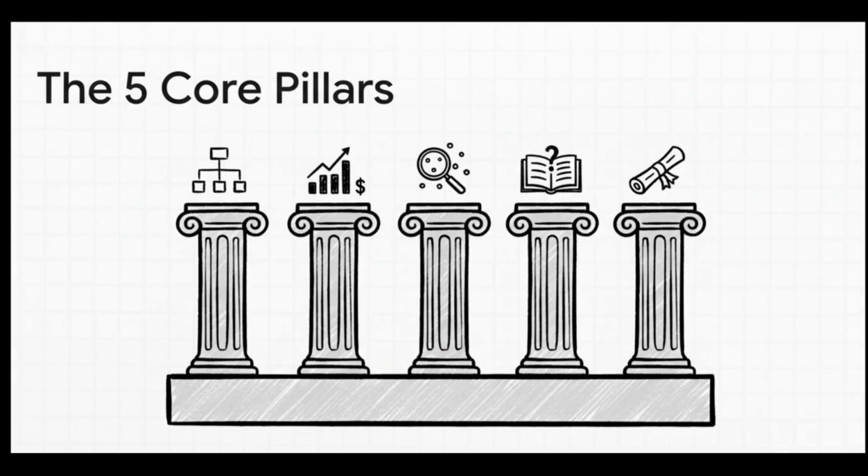And here they are. It all starts with the fundamentals, the principles of project management. Then it builds in crucial skills like financial planning. After that, it equips the student for research methodology, and it all culminates in that final dissertation. See? Together, these 5 pillars create a rock-solid foundation for everything else.